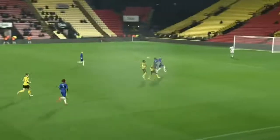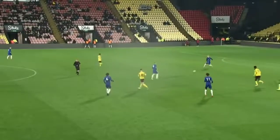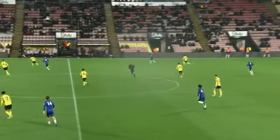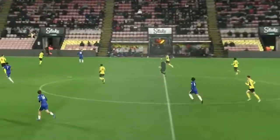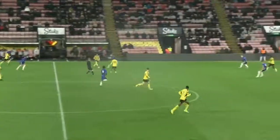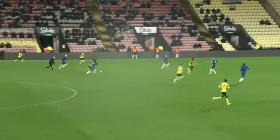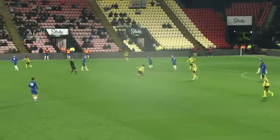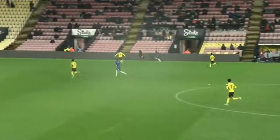Composure needs to be brought to the party, because the momentum is with the home side, and you have to credit them enormously, because they didn't look like a good side in the first period. They looked like they were inferior to this Chelsea side. You can't tell the difference in quality now. It's a very even game. Watford clearly believe that they can complete a comeback here, and go from 2-0 down to 3-2 up.